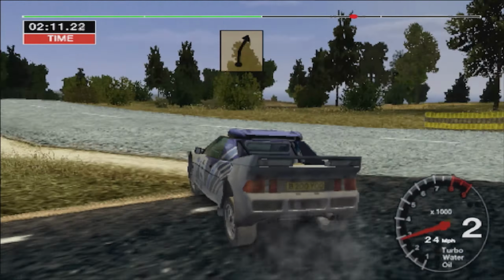Into 5 right. And 6 right into 5 left. 50, 6 left. And K, 6 right over crest and 5 left over finish. 17 to stop.